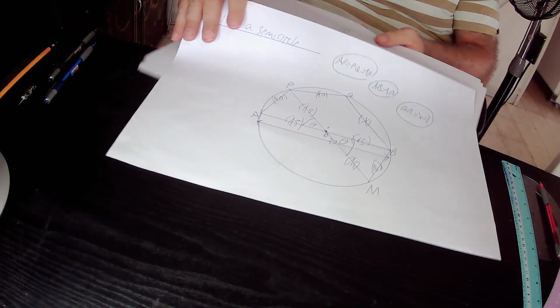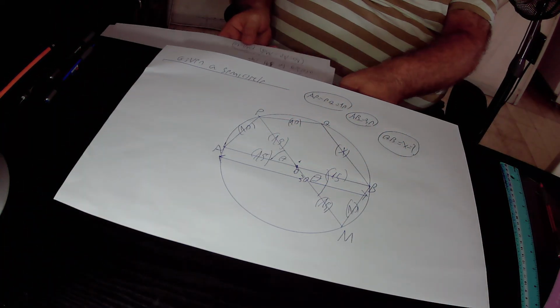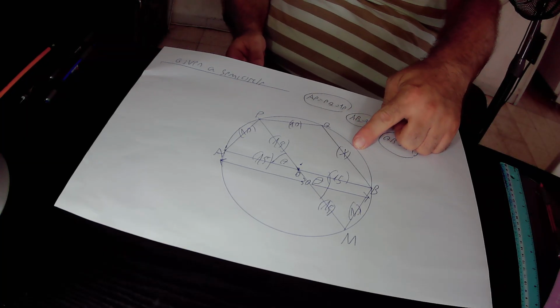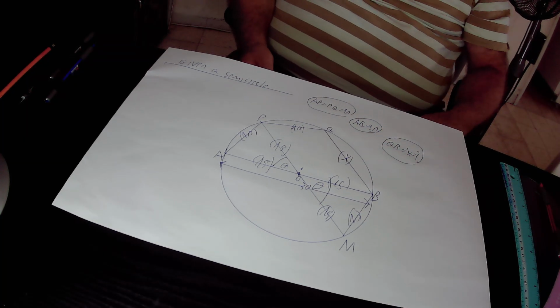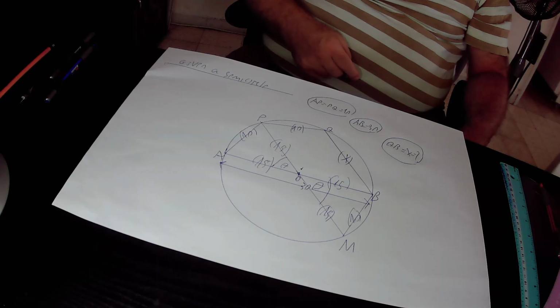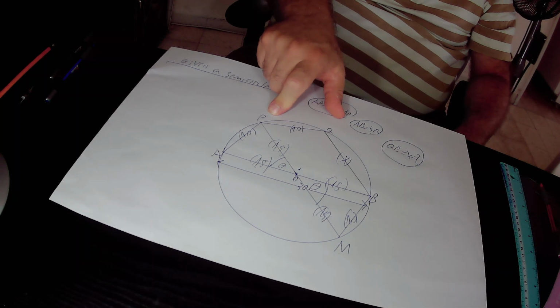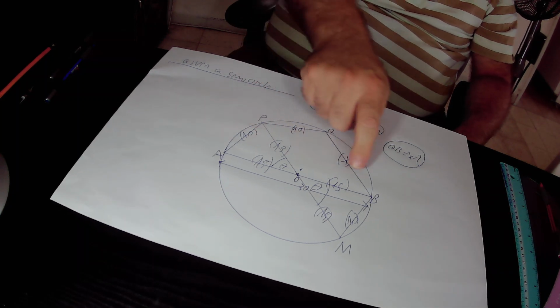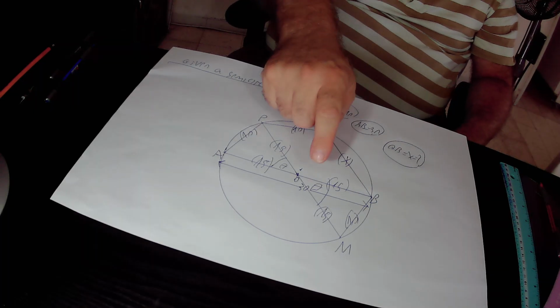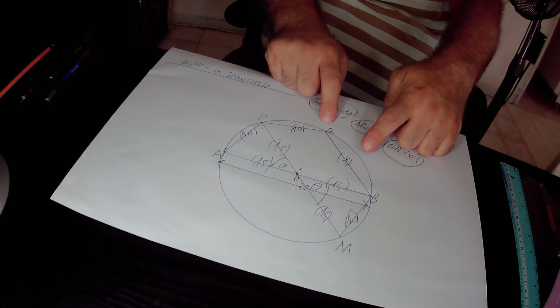Our mission in the second question is to find the length of this line segment QB, which is equal to x. We have to find the value of x. So in the original drawing we had a semicircle, and this is called AP, equal to 10 units in length. This is called PQ, also equal to 10 units in length. AB, the diameter of this semicircle, is equal to 30 units in length. This is called QB, equal to x, and we have to find the value of x.